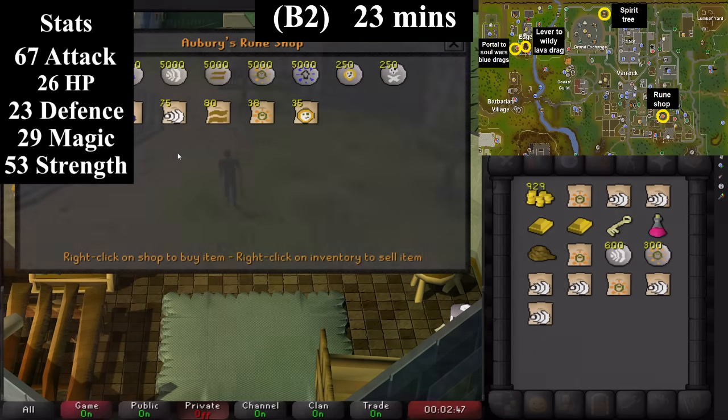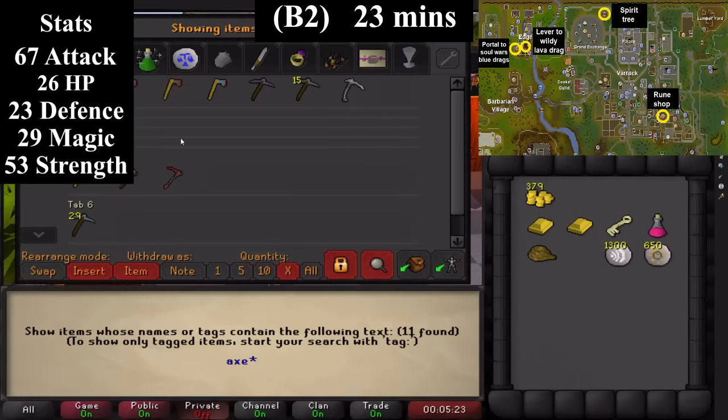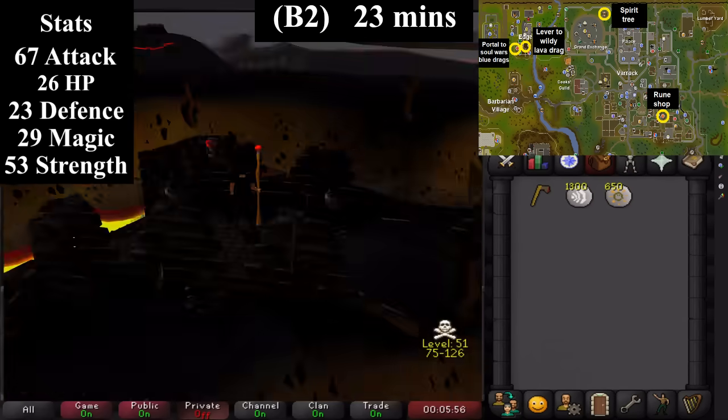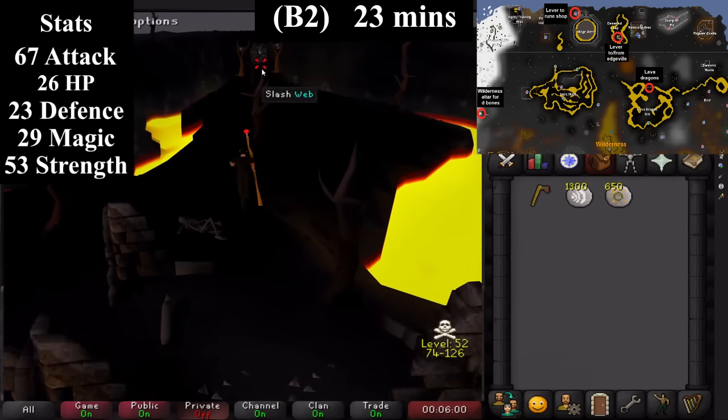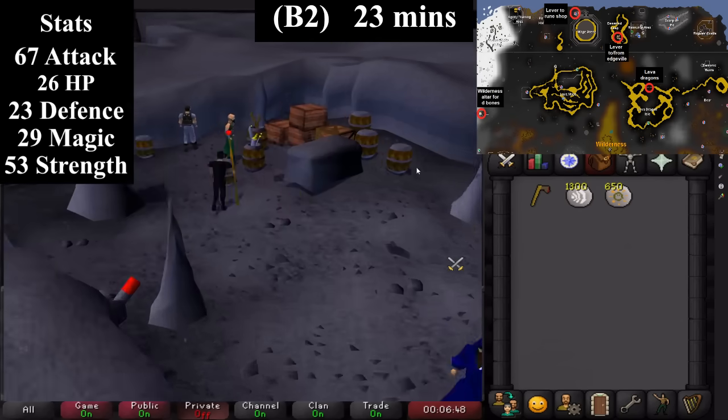If you want to safe spot lava dragons for prayer XP, use the Spirit Tree to Varrock and then go to Edgeville, making sure you have a slash weapon or knife with you, and use the lever to high level wilderness. The wilderness is also safe whenever you have protection. Buy your runes from the shop here if you need any and head southeast to the lava dragons.